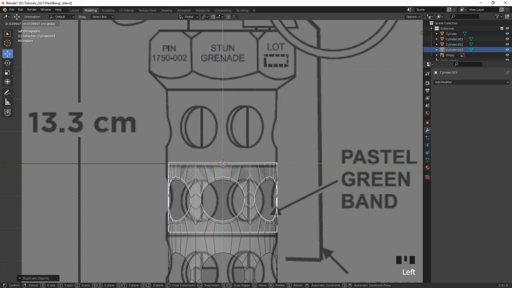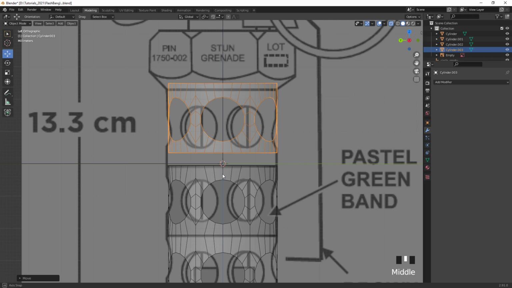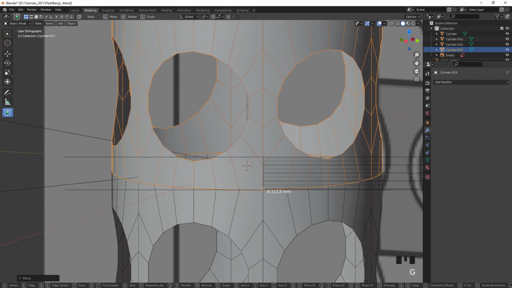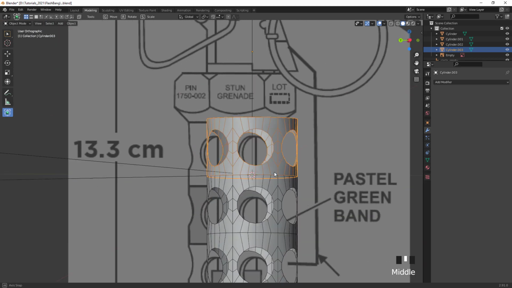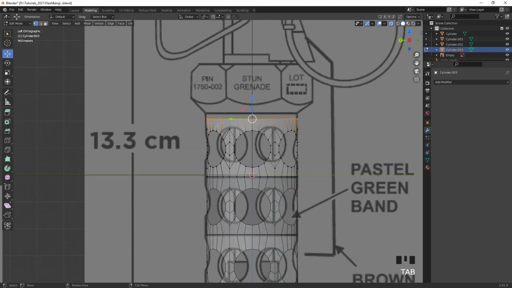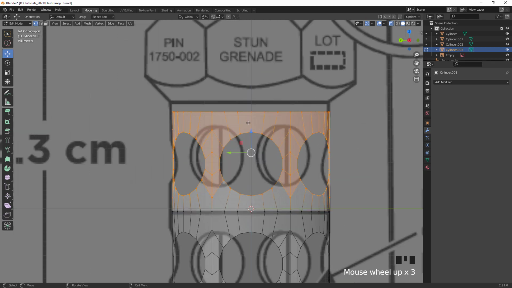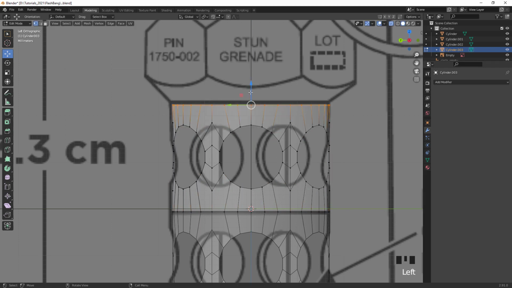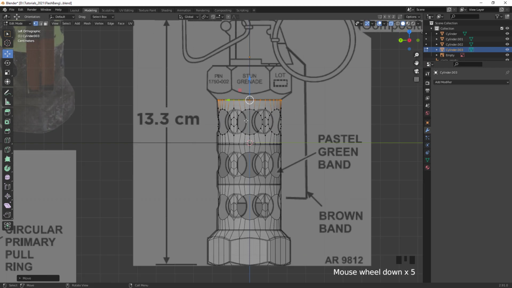Shift D. Snap it back, and then we can also bring it up like that so that it already is perfectly aligned on the Z-axis, but that doesn't make a difference because we're just gonna snap it anyway. So now we have these elements here, and we just want to make sure that also the height here is correct. So I'm gonna bring that up a bit, and also these points here.